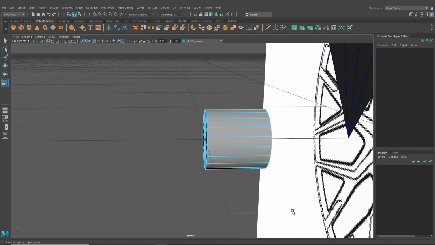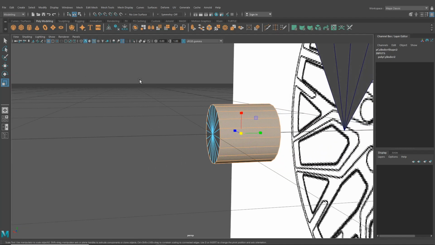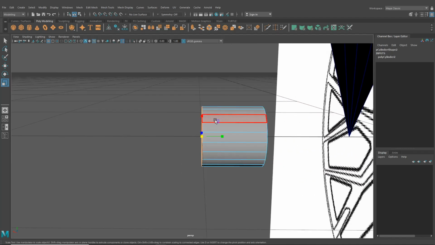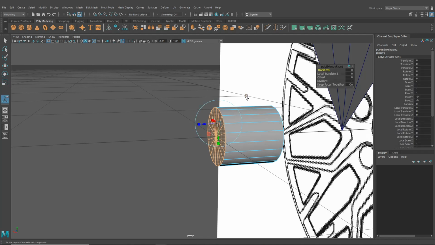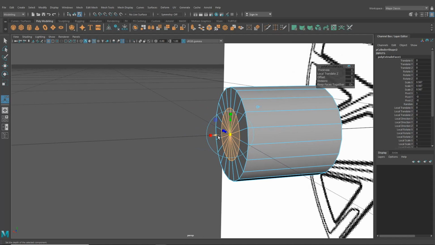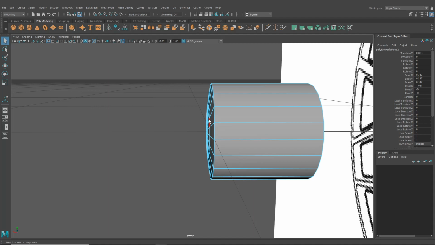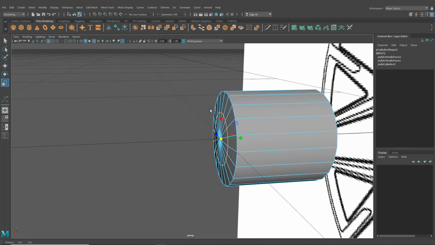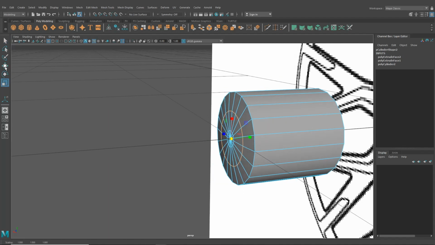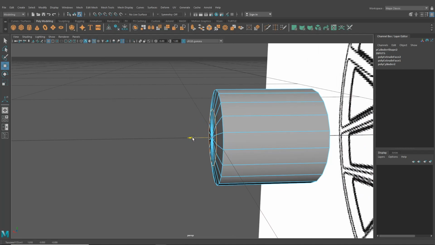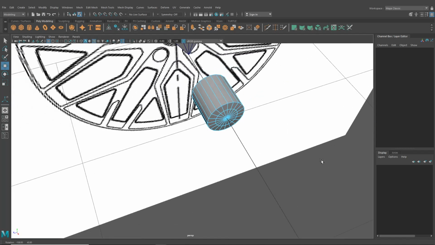What I'm going to do just now is, actually before we do, let's maybe grab these front faces. I'm going to hit Ctrl E and let's just add a little bit of curvature to this here. Hit Ctrl E again, just pull that out a little bit more, just so it's not completely flat. And then if you're not happy with those, you can go back with your edges and just shuffle them about a little bit should you wish to. Something like that should be okay.